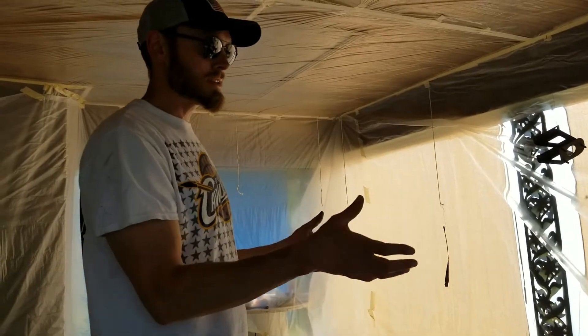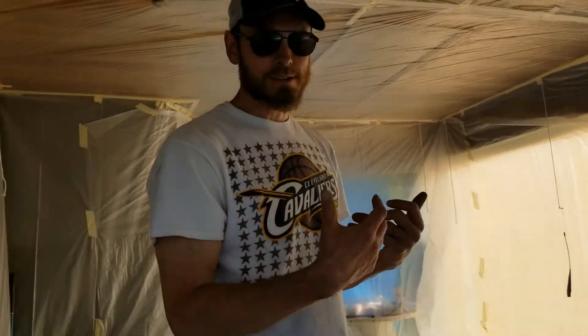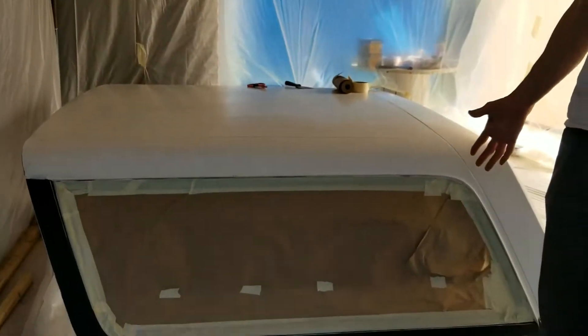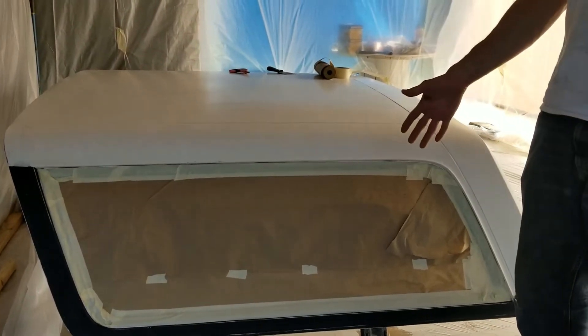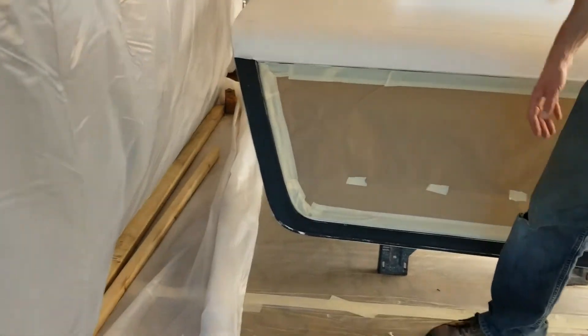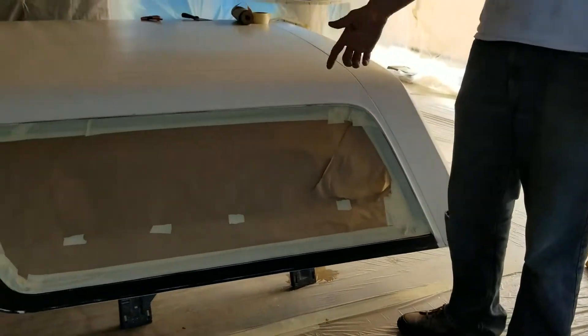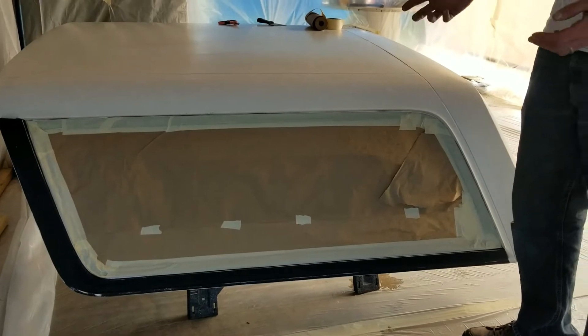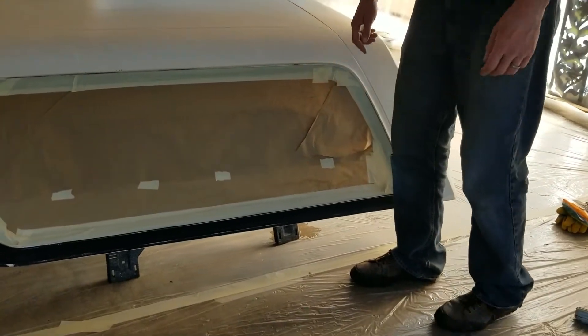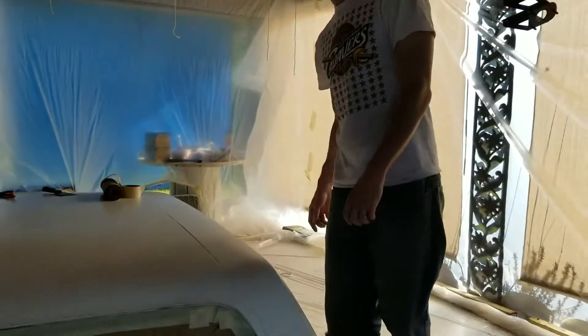I'm in the process of painting all the objects from the car that I've pulled off because they're hard to get access to, including the camper top. When you're getting ready to paint your camper top, there's a big giant gasket that goes all the way around the window. I removed the trim piece earlier, which loosens it up, but it's a pretty big project to keep that masking line tight.